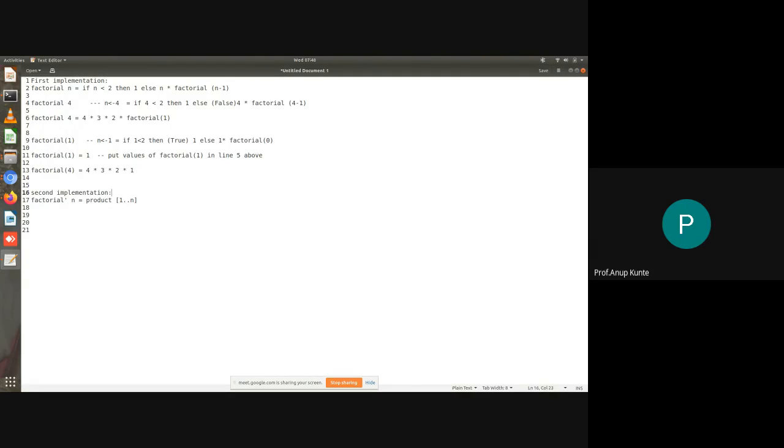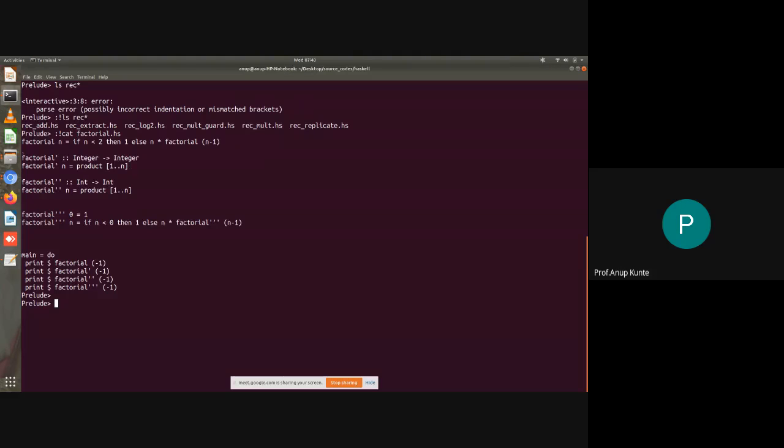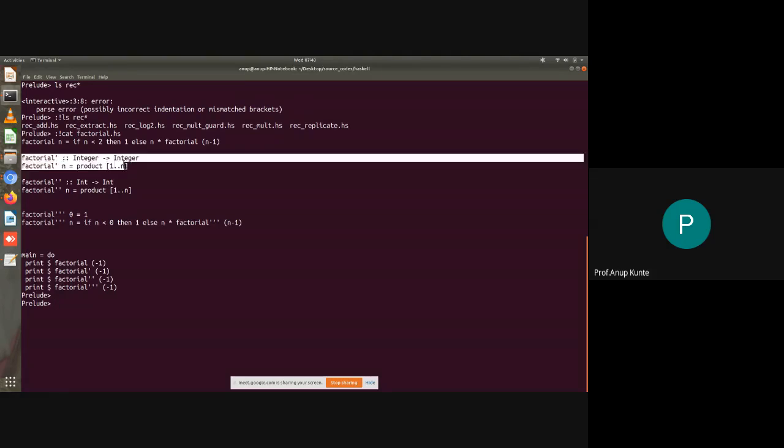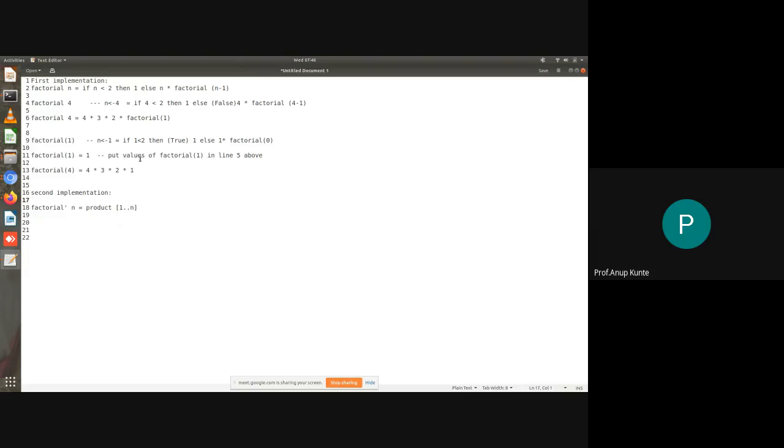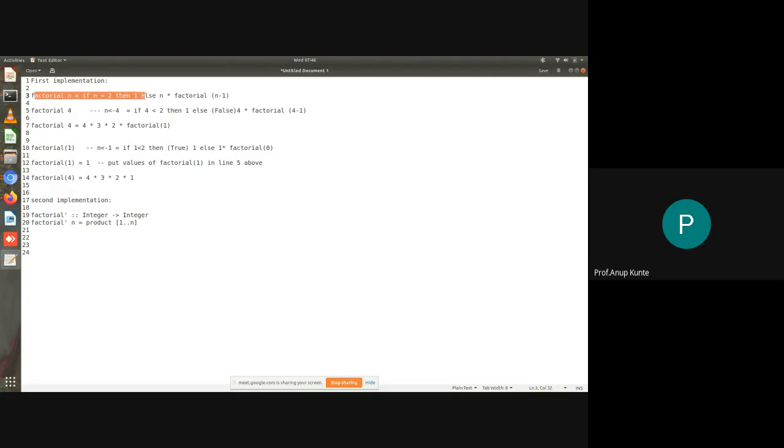Okay. The only difference between first and second implementation, apart from the way it is defined, is that for the factorial dash function we use an explicit signature of the function, because we are expressing it as a programmer. Whereas here, when we defined factorial, we did not specify the signature of the function. But what would be the signature of the function? So it will be factorial, as a type, the input is going to be always a number or an integer.